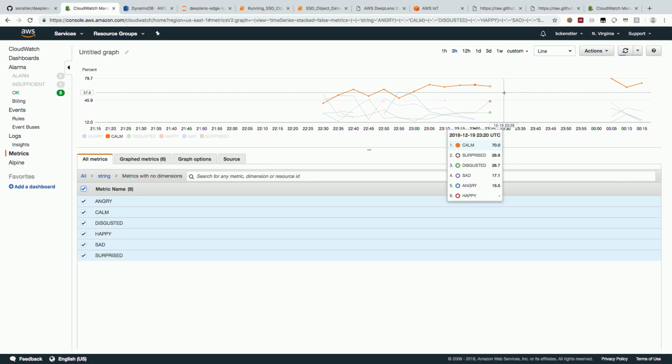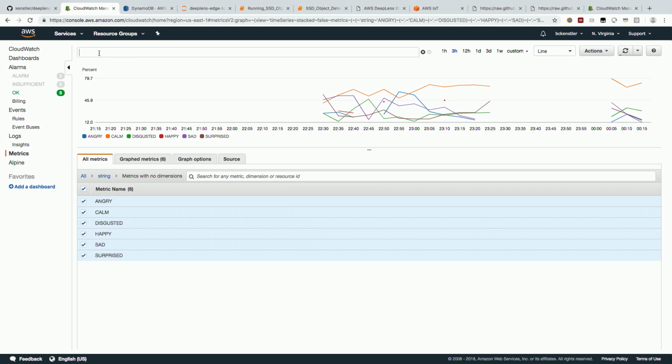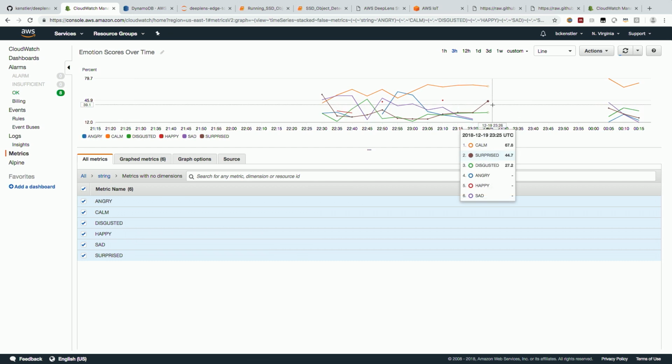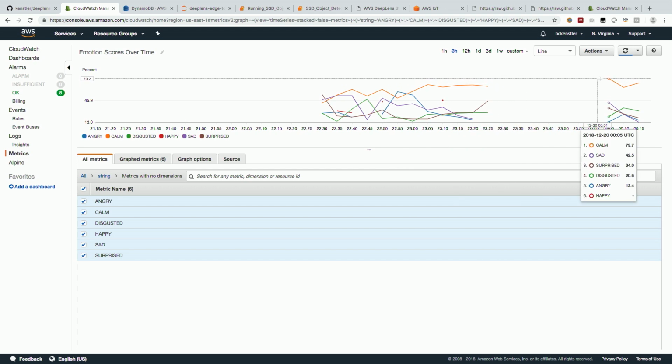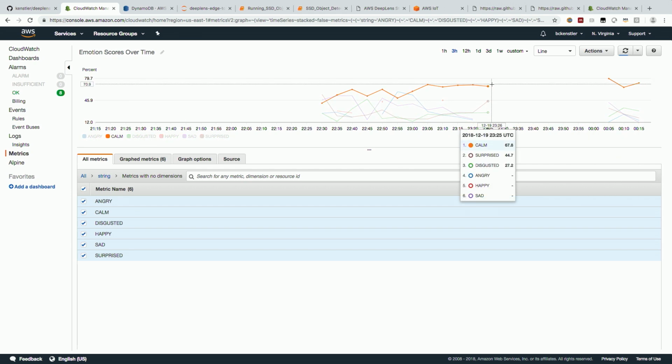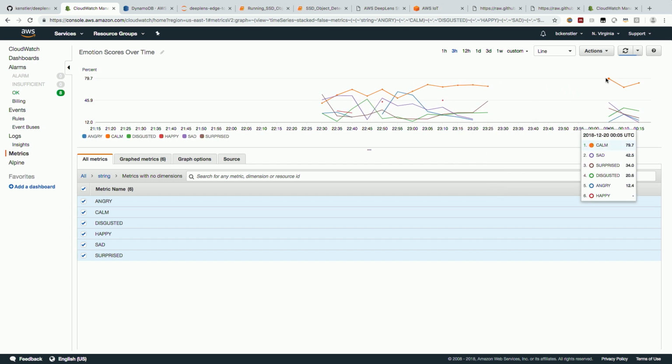So you can see a number of different things that's going on here. I'm going to title the graph first. So we'll have emotion scores over time. Right, so first you can see that we were recording this for a while. There's this gap. So I actually had this project running on the device since the beginning of the webinar. We then deployed that first project, so that's what this gap is. And then we can see it resuming after we redeployed it. So you can see different emotion scores over time.